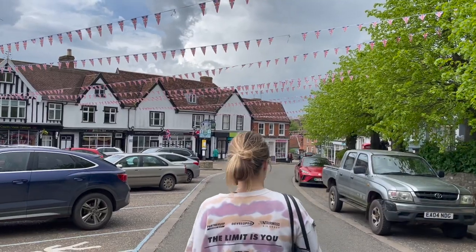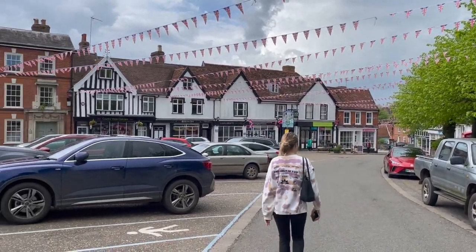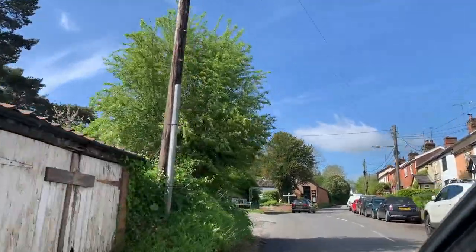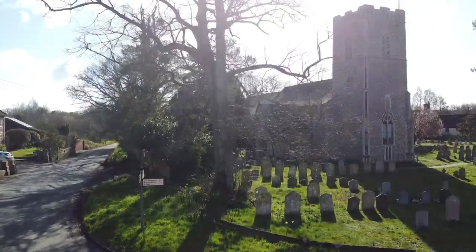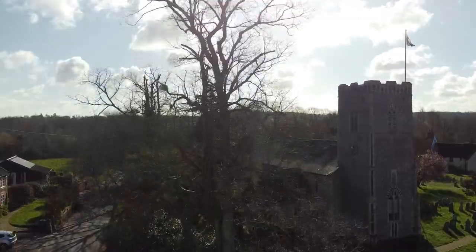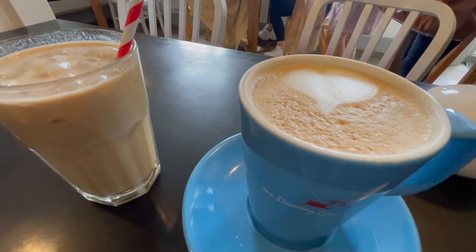When we're on a roll with DIY, it's surprisingly hard to slow ourselves down and remind ourselves why we're even doing this in the first place. Taking a day in between all this hard work is so good for us — we're able to reflect on what we've done and it stops us from serious burnout. We really have moved to a beautiful part of the world, and the nearby coffee shops are definitely a bonus.